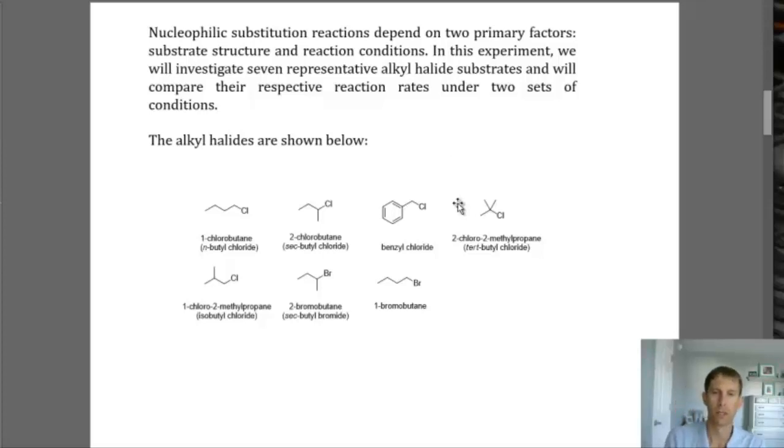But first, let's look at putting each of these compounds in a test tube, adding the different reagent and its appropriate solvent. So for the SN2 reactions, that's what we're going to start with. We're going to put 5 drops of these compounds in a test tube, and then we are going to add the reagent sodium iodide in the solvent acetone to see if we can get these to undergo an SN2 reaction.